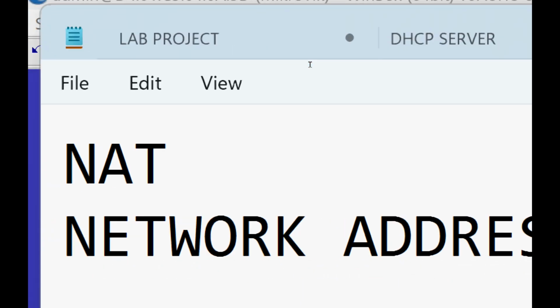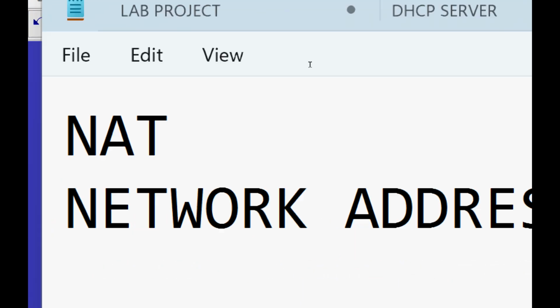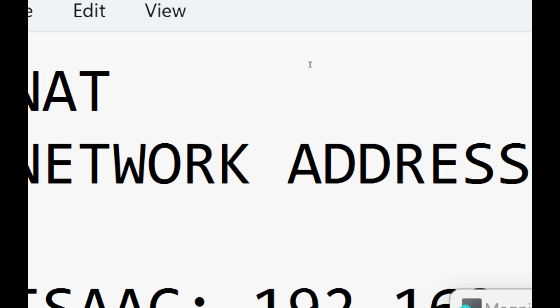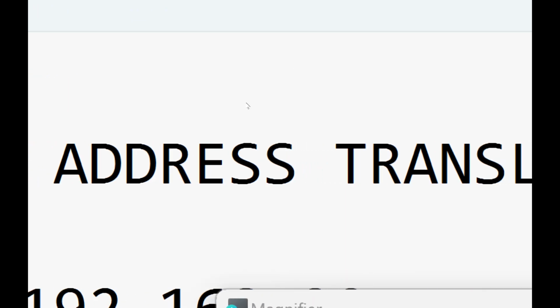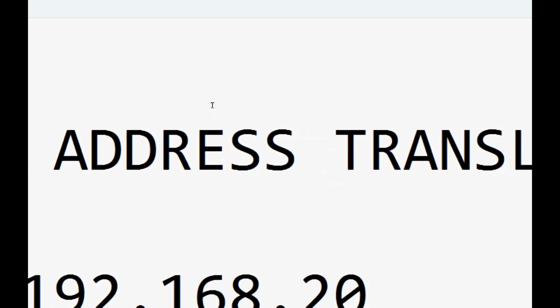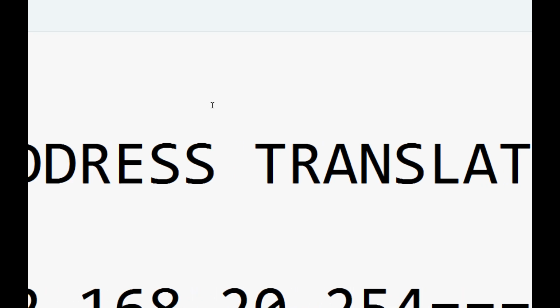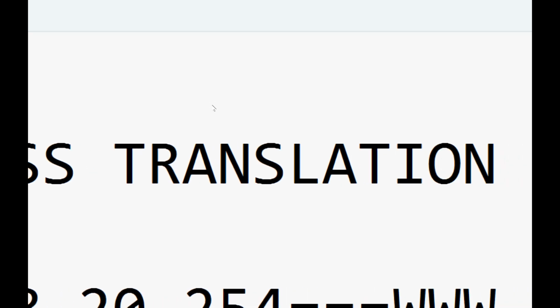By implication, this is the process whereby if Isaac with an IP address 192.168.20.254 is attempting to reach www.facebook.com, whose IP address is maybe 154.68.1, maybe 85.12.